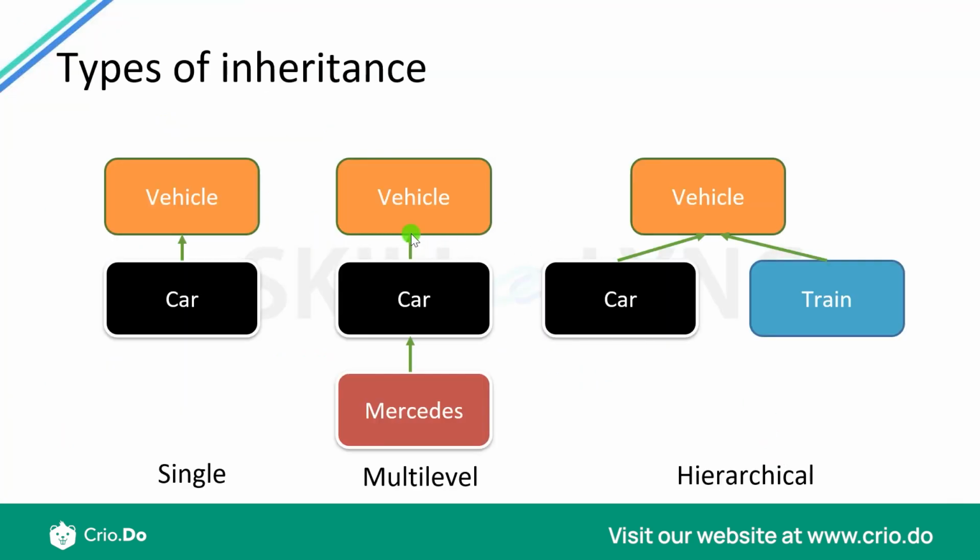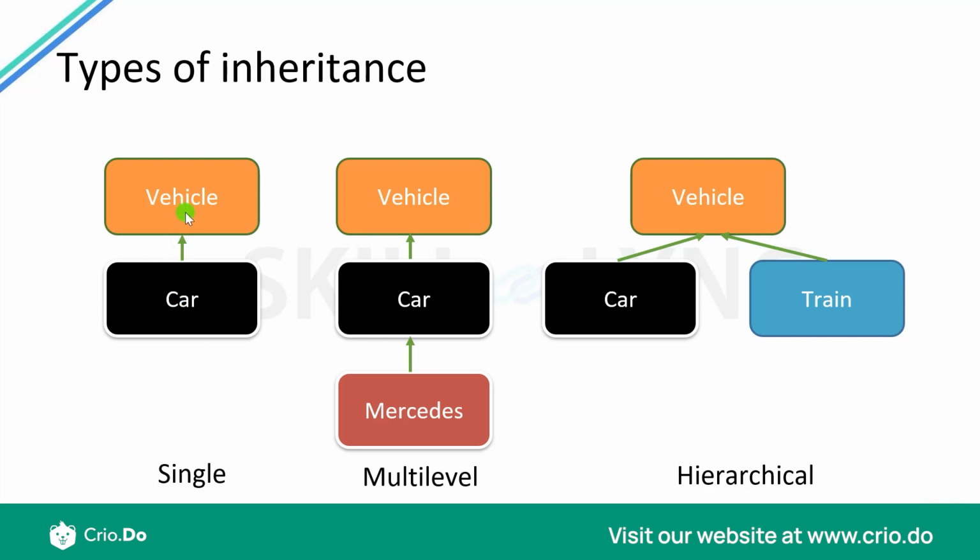Now you can have different types of inheritance. Right now you saw that my vehicle class was extended by the car class. So the car inherits from the vehicle. You will call vehicle the parent class and car the child class. Or vehicle is the superclass and car is the subclass. Or vehicle is the base class and car is the one extending the base class. If you have this super and sub, or parent and child, then this is known as inheritance.